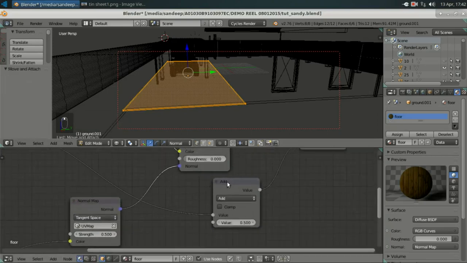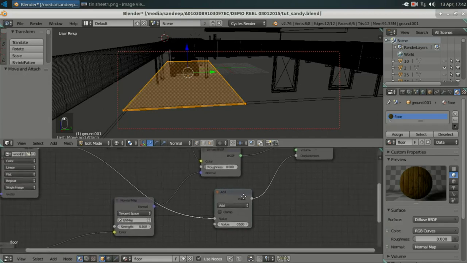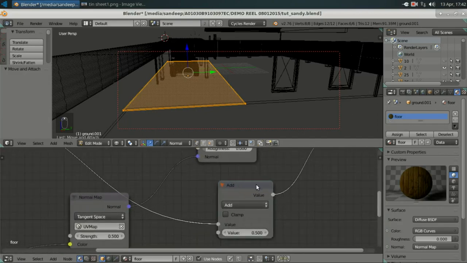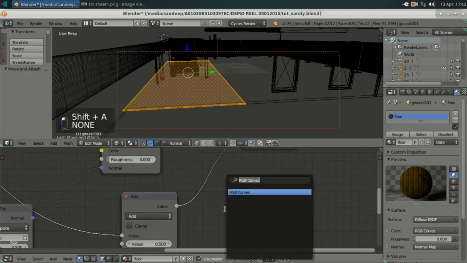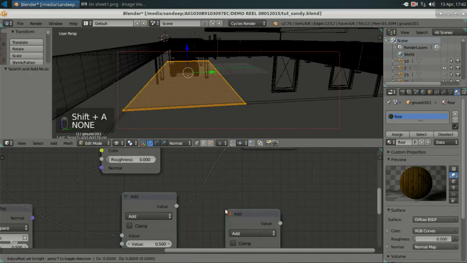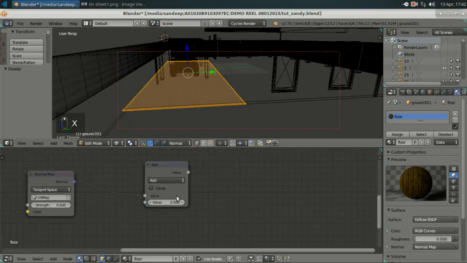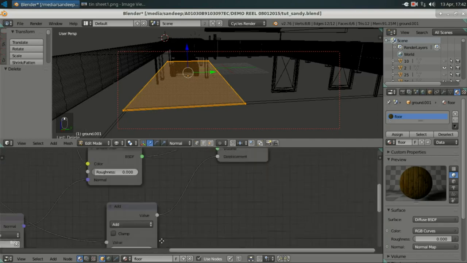Diffuse, then add this math node and set the value to 0.500. Add the add node in this place.